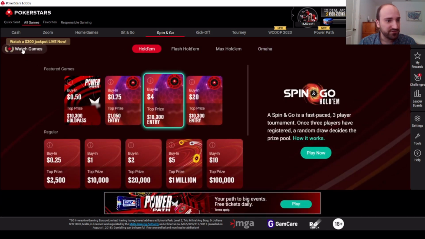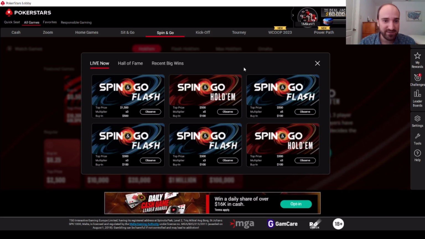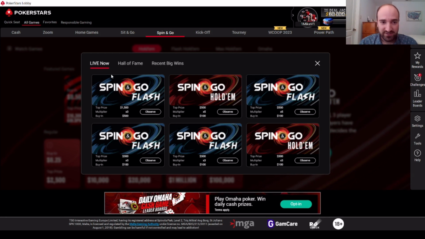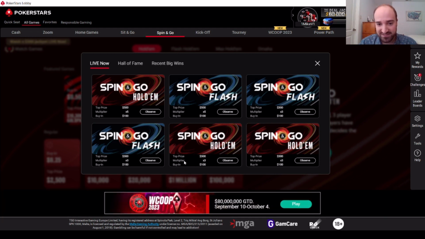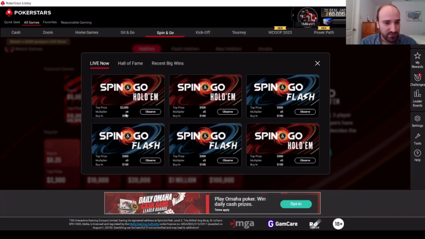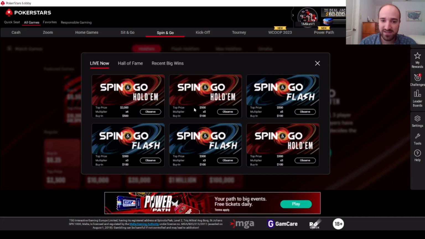But now let's go to this button right here where you can watch games live as it happen or look at some interesting statistics like the Hall of Fame and recent big wins. So if you click on that button in the upper left corner, you will see the games that are currently going on right now that have supposedly large prizes. However, one thing I'm noticing is that it's primarily dominated by the high stakes games, the $100 buy-ins. We got a $500 buy-in with a 4x multiplier playing for $2,000 right now. And then you can click the observe button if you want to watch them.